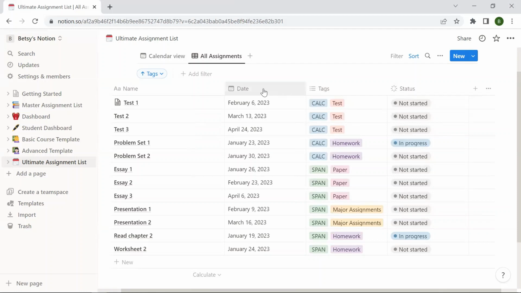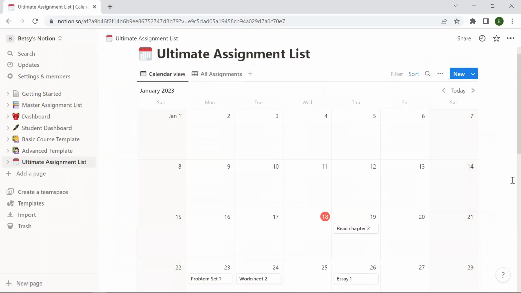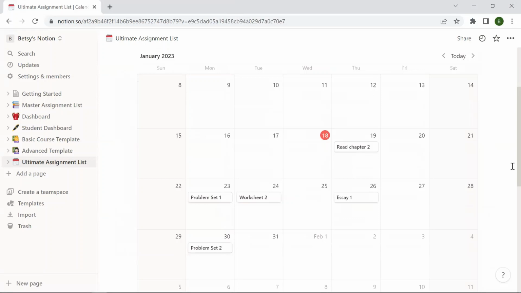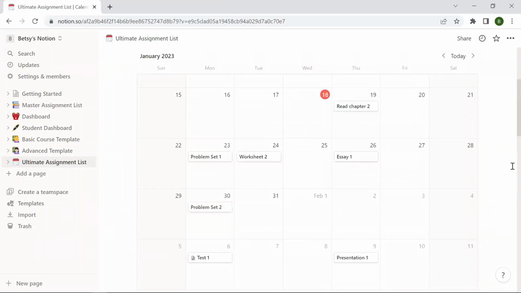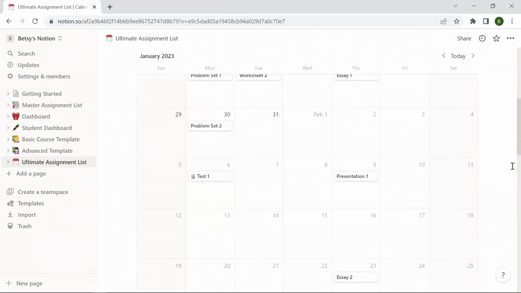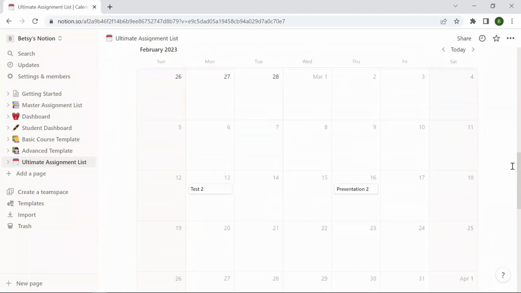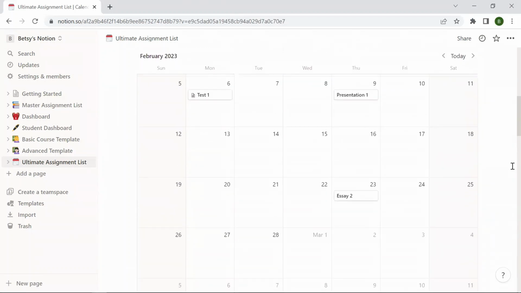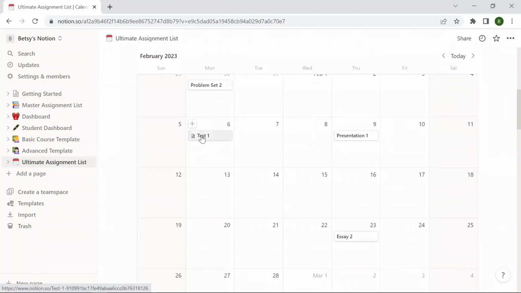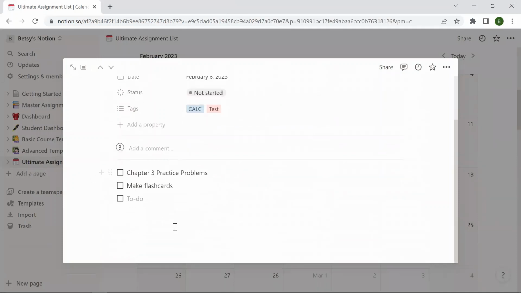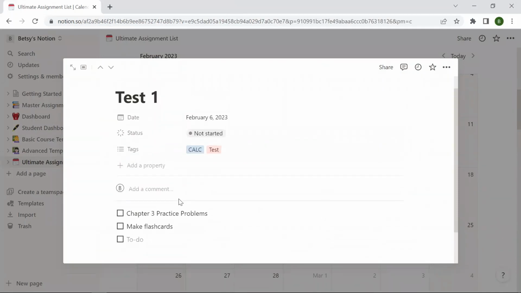Now, we can also get a really good visual view of these assignments by clicking back on calendar view, which you may remember. All of these assignments have been automatically uploaded here. So we don't have to go in and put these in individually. They appear throughout the semester. And if you click on the page you made, if you ended up making a page, that will appear if you click on it as well.